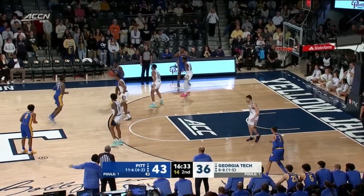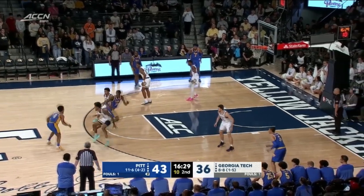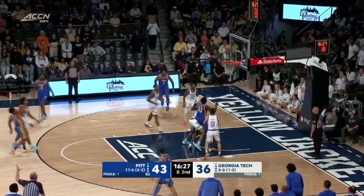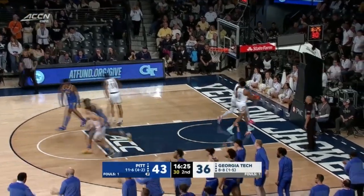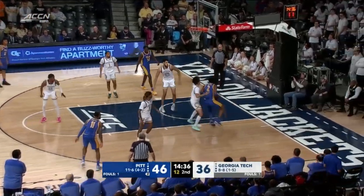Just telling the team: move the ball, let the matchup develop, let the ball dictate who attacks. Cummings hoists and hits — five in a row for Nellie Cummings. Timeout, Georgia Tech. They've got to weather this storm here and try to get back in this game. Don't let it get away from them.